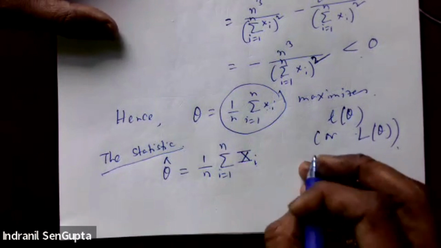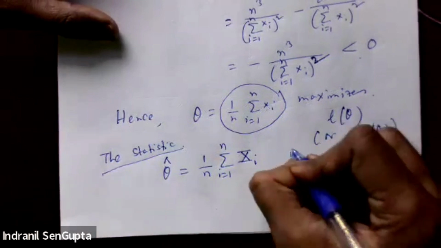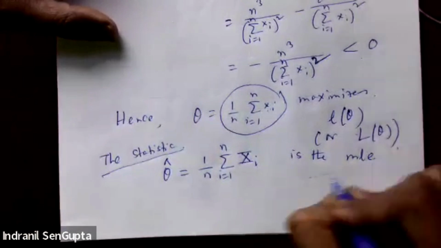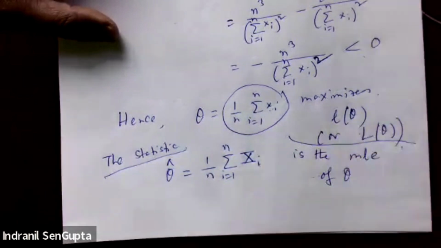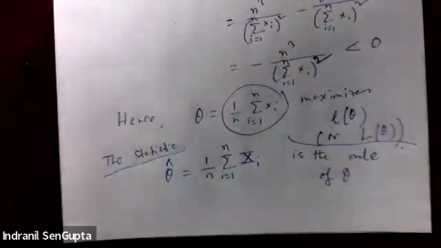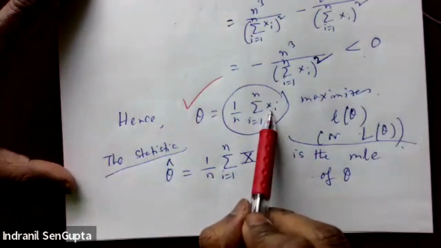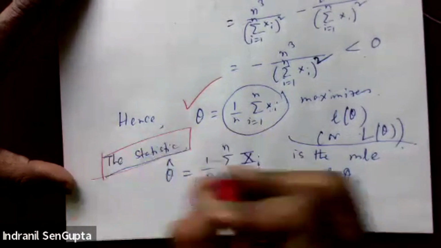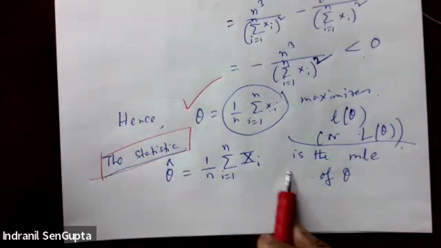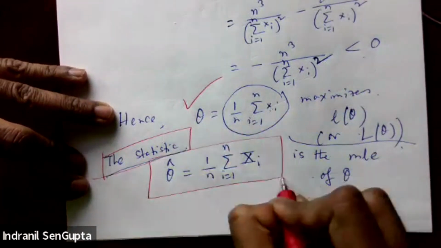All right. So this statistic is the maximum likelihood estimator of theta. Okay. So here is what we have done. Once we found this theta, we go back to the original random variable and we develop the statistic for the maximum likelihood estimator as this one. So we go from xi to big Xi and we call this one a statistic.